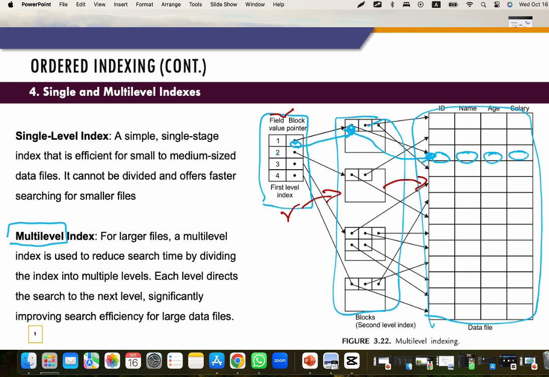The second level index. Once the correct block in the second level index is identified, the search is further refined. The system will look within this block to find the exact pointers that lead to the data files.